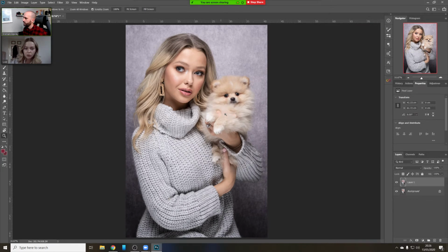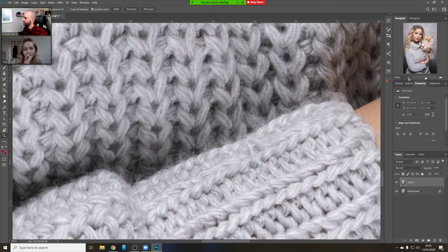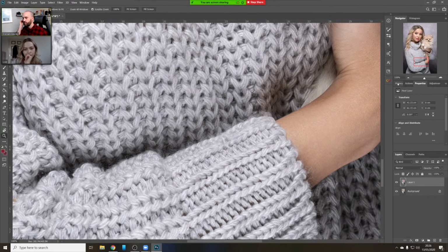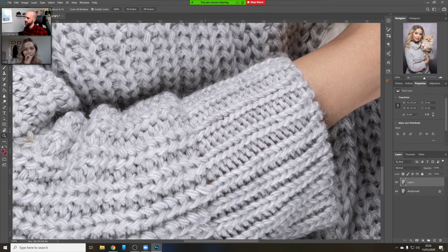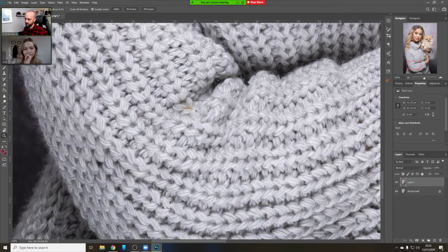I can't believe how detailed your camera is. When you're on the sleeve, you can literally see the little hairs sticking up. Yeah, if I zoom right in, this is at full zoom. So if I was to print this at 50 inches, this is the level of detail you'd get. I've even just seen there's a bit of a mistake. Oh yeah.